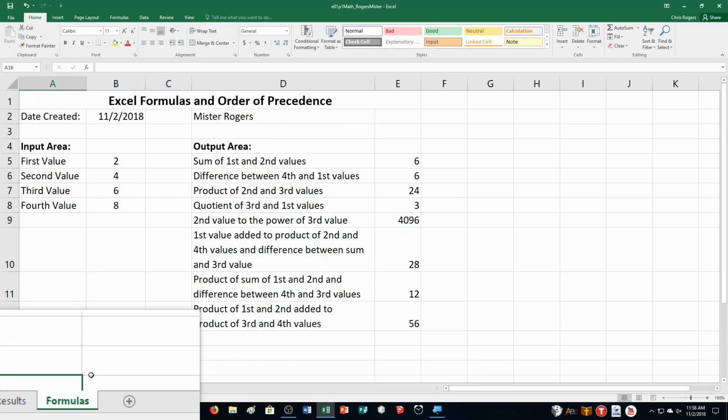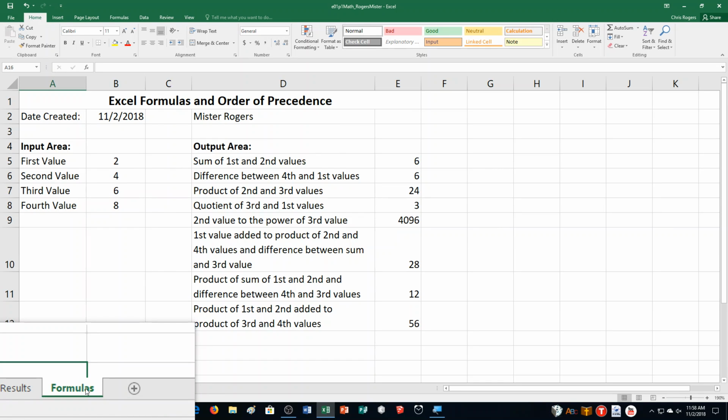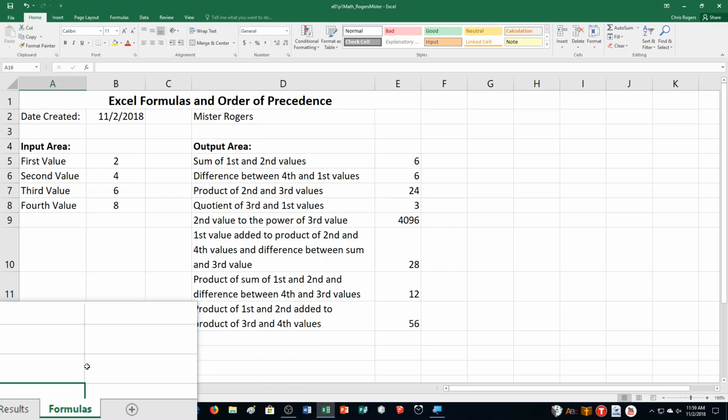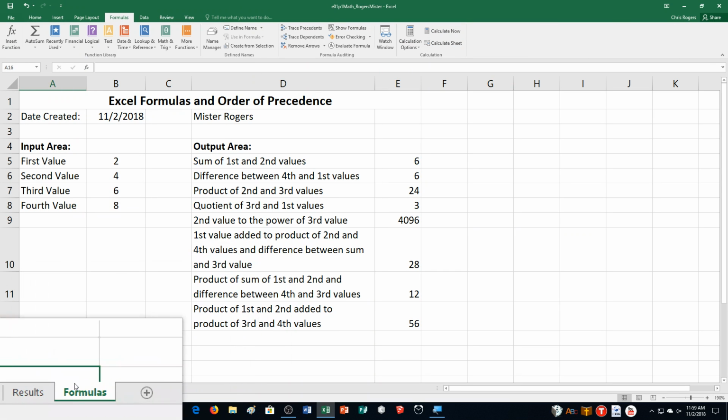Alright, then step J, it says ensure that the formula sheet tab is active. So formula sheet tab is active. Then it says click the formulas tab and click show formulas in the formula auditing group. So let's go here, actually right here we're going with this one, excuse me, not this formula sheet tab.